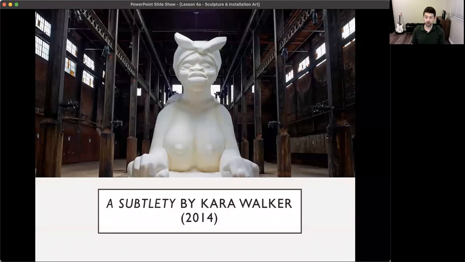A Subtlety by Kara Walker. So in Williamsburg, there is a place called the Domino Sugar Factory, which was built in 1882. And by the 1890s, it was producing half the sugar that was consumed in the United States. And this sculpture is 75.5 feet long and 35.5 feet high.